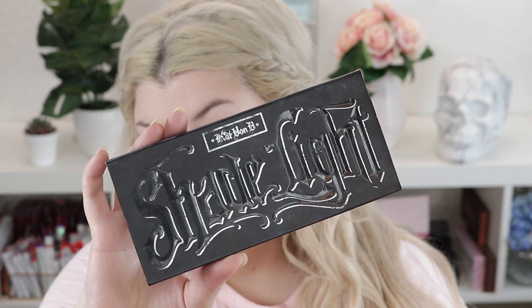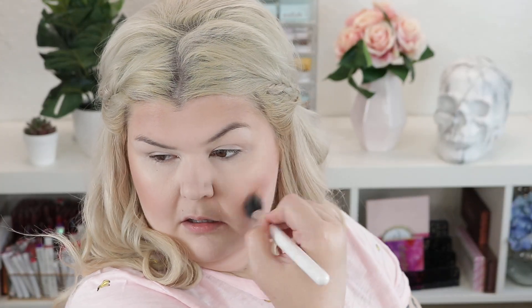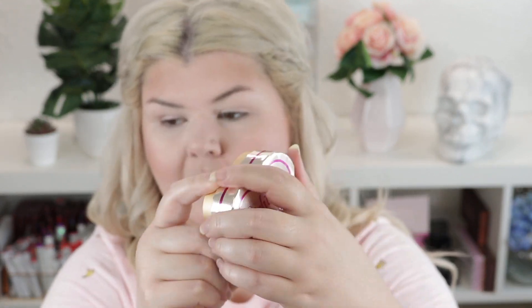I just saw this sitting out so we're going to go with this — it's the shade in Light by Kat Von D. We're just going to take this shade and buff it in. I'm new to bronzing my forehead so I'm not very good at it — my forehead has been hidden by bangs for like a thousand years. This is the Lumi blush from Chant Masse in Delicate Pink. I feel like I always go overboard with this one — it gives me more pigment faster than Ravish does. For highlight today we're going to use Lightning by iHeart Revolution. It's got a little bit of glitter in it, which I'm cool with.